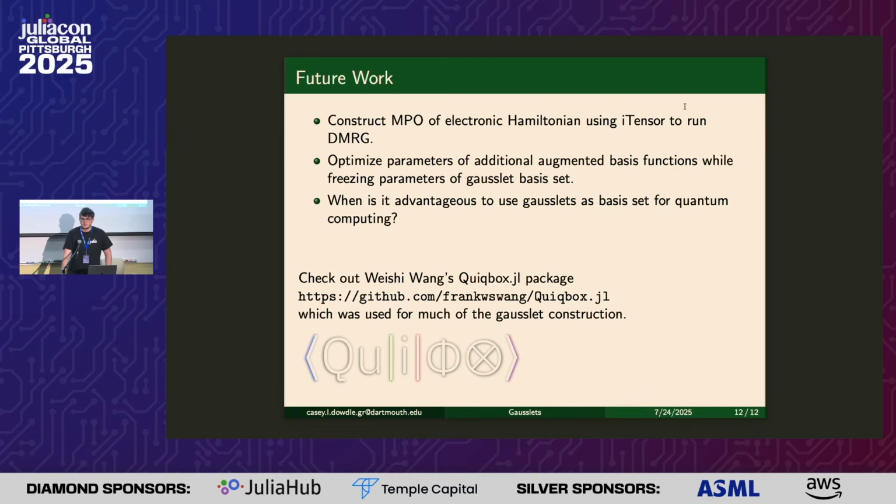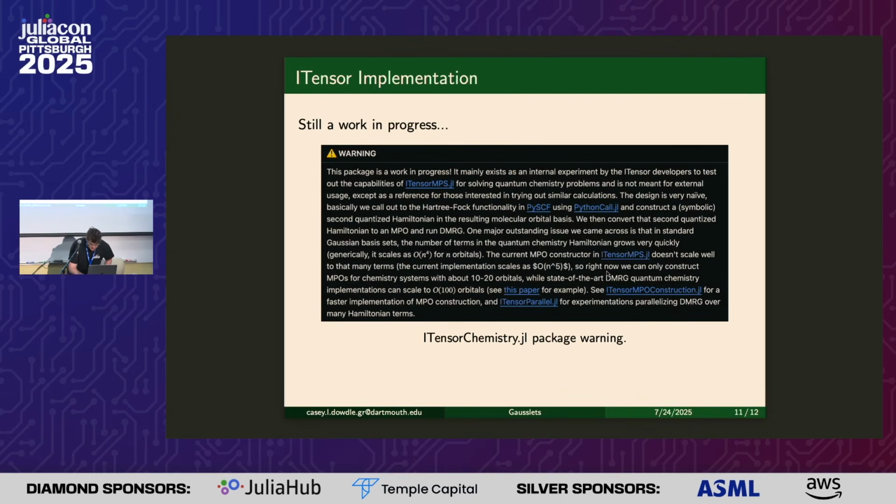I don't know if you're aware, but iTensor Chemistry is basically no longer developed at the Flatiron. So I think if you're interested in taking it, you should restart it. But right now, no one at the Flatiron Institute is directly working on this precise package. Oh, okay, that's great to know. So if you really want to do something, you should consider starting your own package. Yeah, that's what I realized pretty much. I think there's this other package mentioned, iTensor MPO construction, that I think will be really useful for constructing the MPOs. We should discuss more about the current state of iTensor then, I guess.